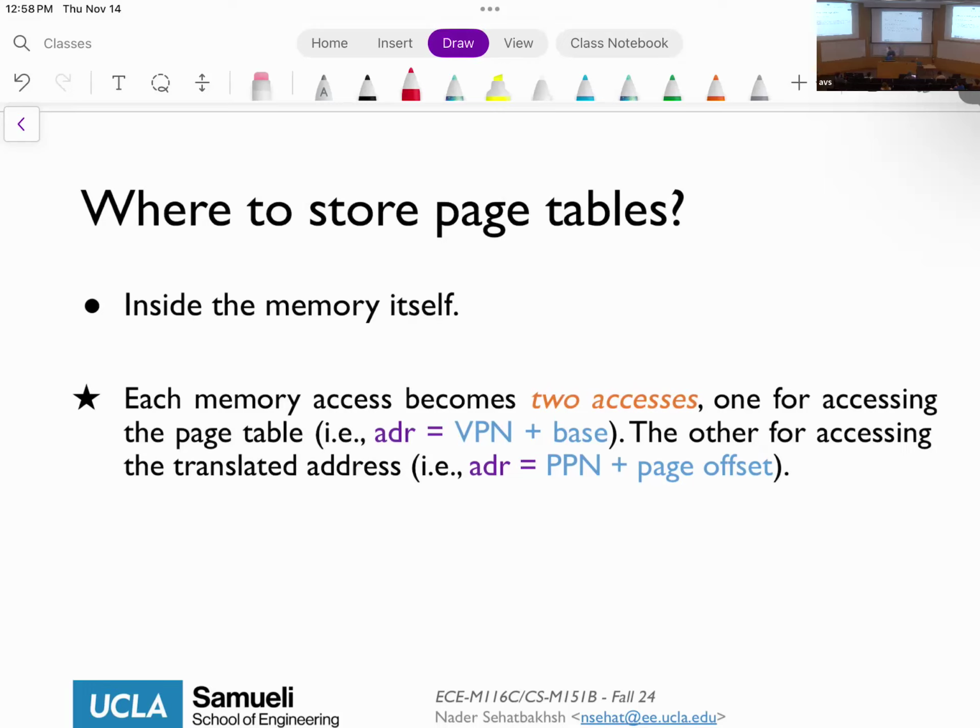So the question is, why don't we have a separate memory for the page table? Because the page table is large. Okay? So you would need a secondary memory for that. Usually you store it inside the main memory, because what's the point of having extra hardware when you already have a memory? That's the idea. So it's some form of a buffer, right? What we're saying is that that buffer is actually within your memory. It's not a separate memory, because it's large.